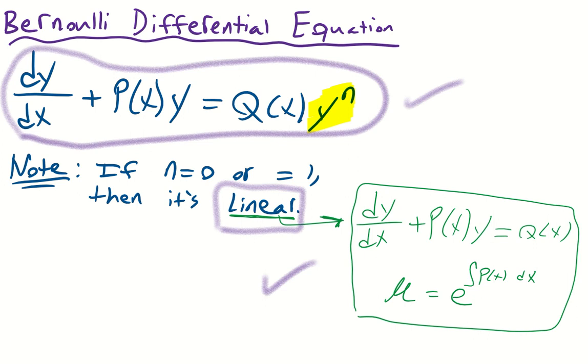Oftentimes in mathematics, we take something that's mysterious or difficult or complicated, and we try to massage it or manipulate it or, so to speak, reduce it down into something that's simpler, or at least into a pattern or form that's recognizable, a form we know how to deal with. In fact, there's another type of equation. It's called a Riccati equation. A Riccati equation is a differential equation. To solve it, you reduce it into a Bernoulli equation, and then you reduce that Bernoulli equation into a linear equation. So this is a common technique, although perhaps only a differential equation fanboy could like a Riccati equation.